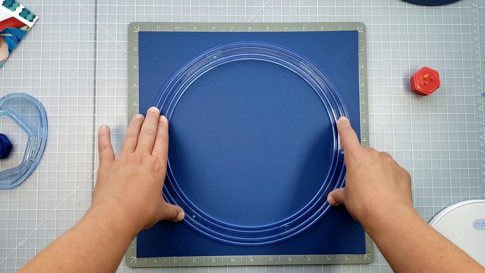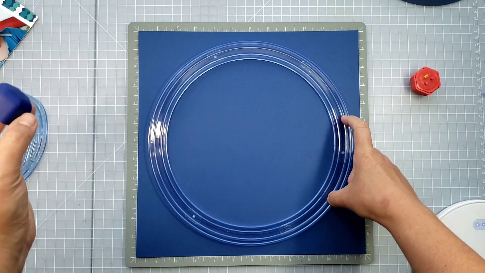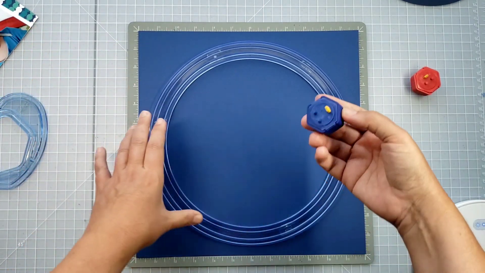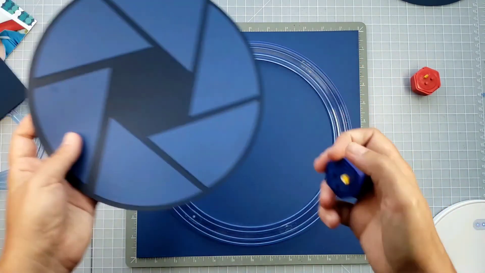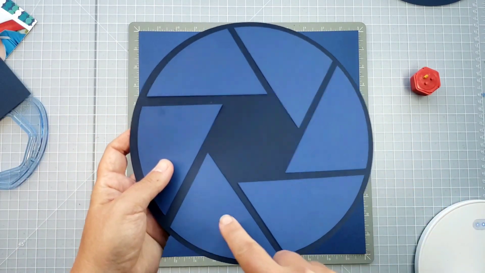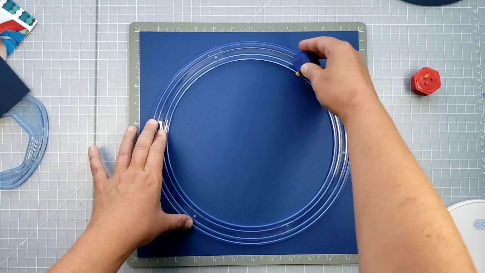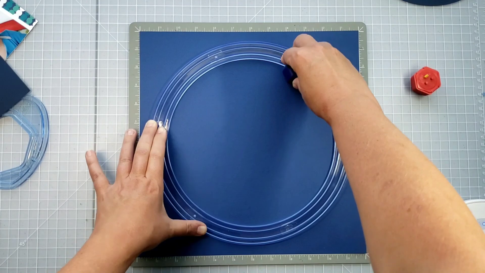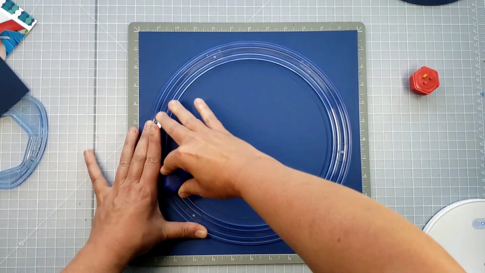For the blue one, I really want to make sure it's centered because in the next step you'll see why. So I'm going to use my blue blade for the blue cardstock here to make my shutter blades. What I'm working on here is these pieces. So I'm going to use the blue blade for that. I've got it all lined up and I'm going to go all the way around.